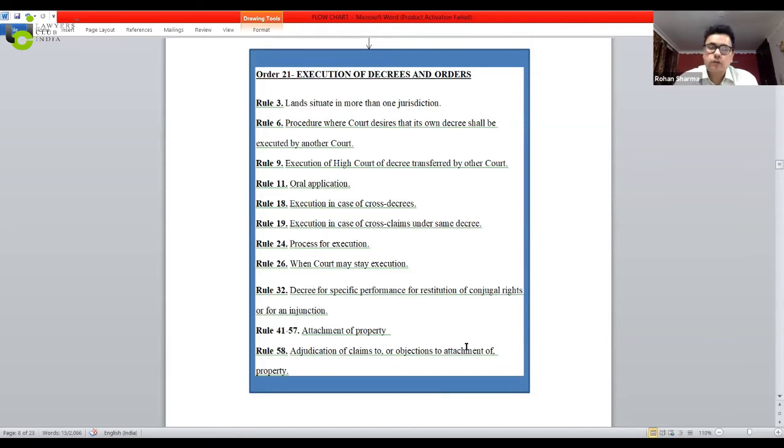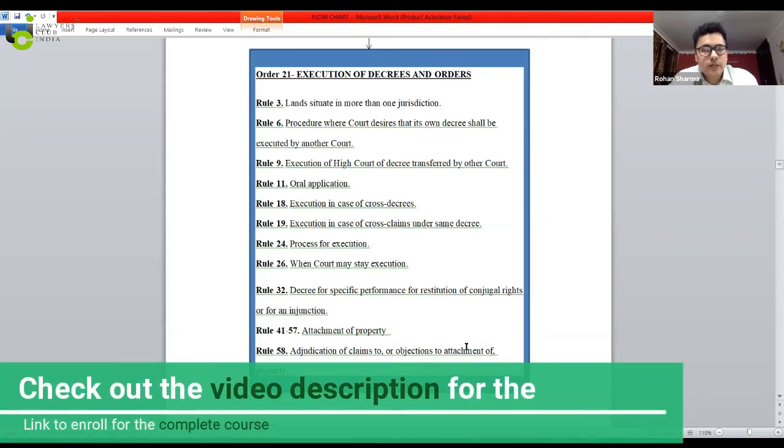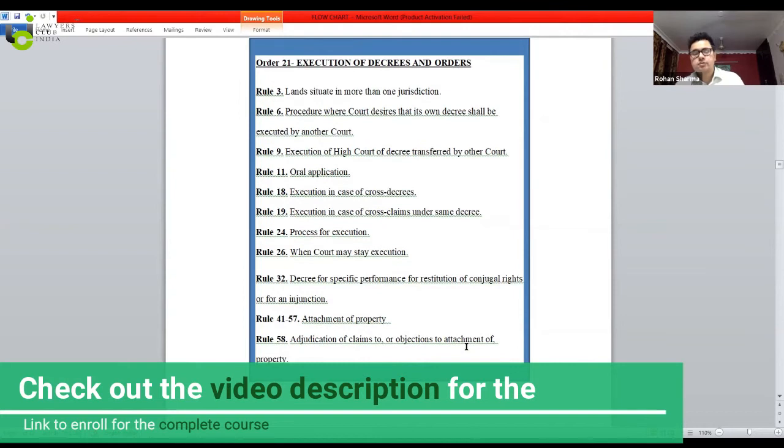You cannot walk up to an agricultural laborer and attach the only cattle that he might have, right? So there are certain essential things which might be required for the subsistence of a person. So those specific things are very well excluded from the attachment when such an attachment is to be carried out under the court orders. So what I mean to say is the code is very, very, very specific, and I must say very humane also when it talks about such attachment proceedings.